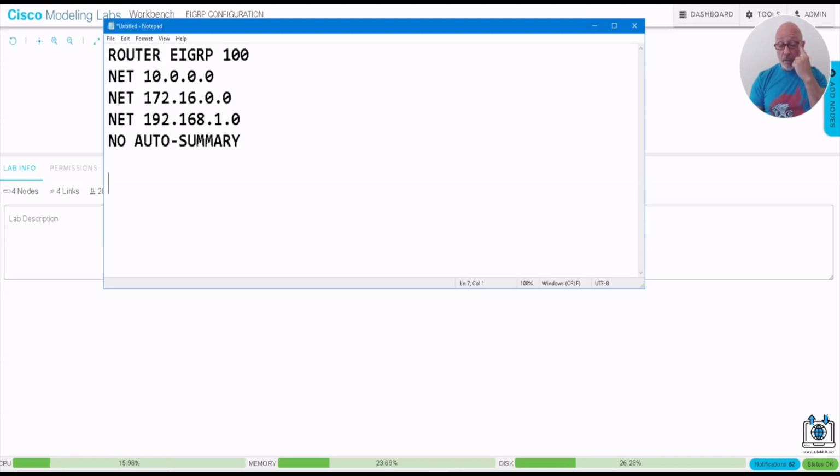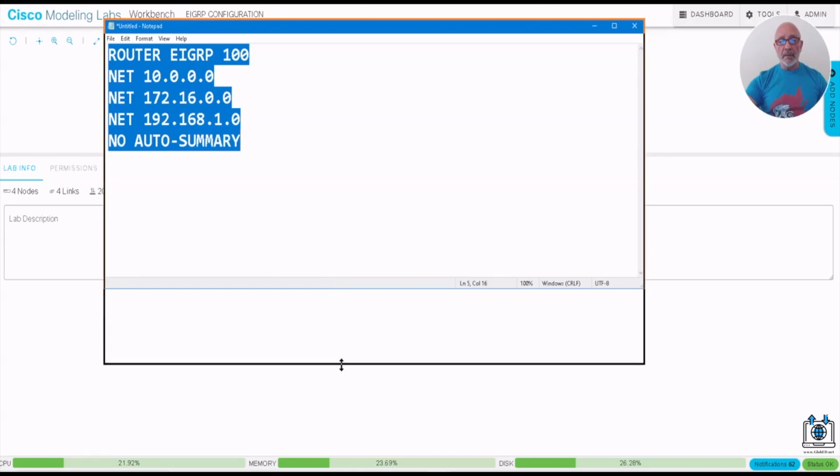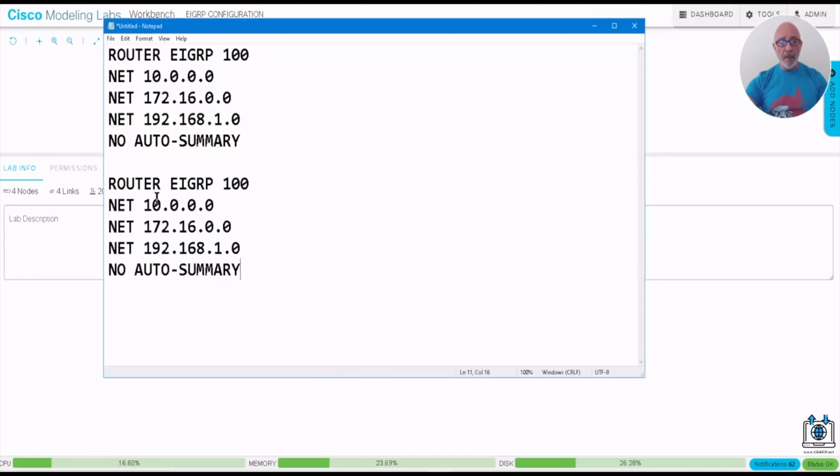People say, well, in the real world I use wildcard masking. Do you now? So what they're saying is, let's break this down. They don't want to do this, they want to do this: a network with a wildcard mask.